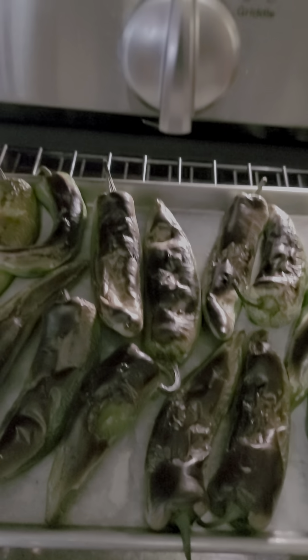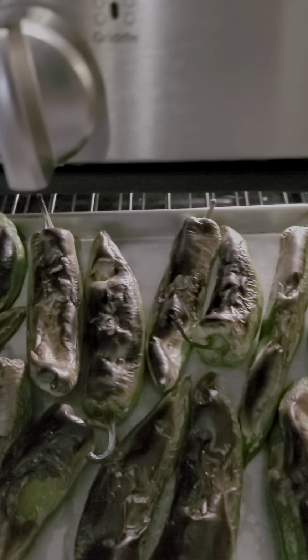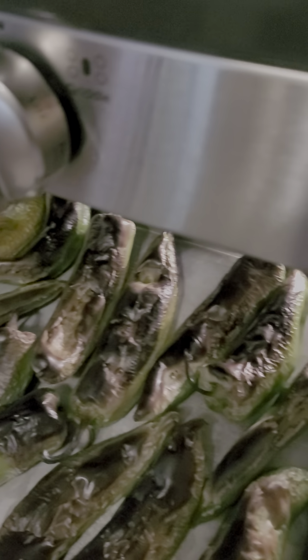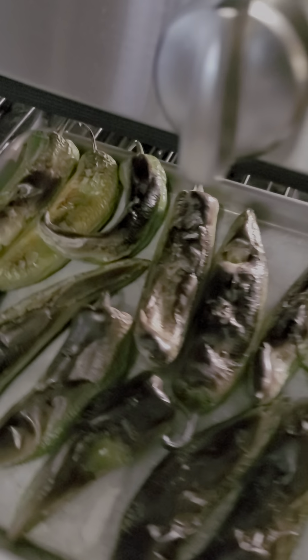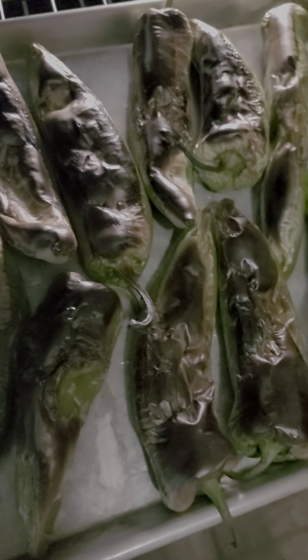So a little at a time is what we do. So it's in the broiler. Hold on a second. I'm going to show you what it looks like and then how to turn it. Look at how perfect it will roast. This is how you roast green chili. Well, this is how we learned to roast green chili, with my mom. So then you turn it.